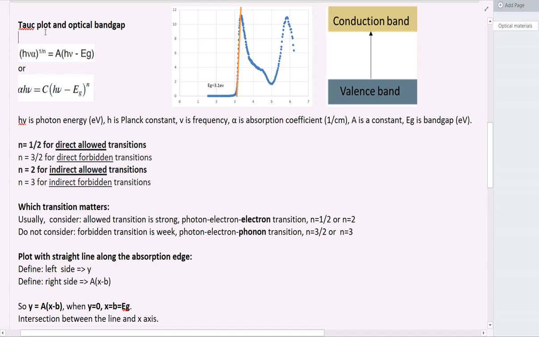First, I want to show you the Tauc plot. Here is the equation. We have the left part and the right part. The left part is related to h mu alpha to the power 1 over n. h mu is photon energy, alpha is optical absorption. We see that the unit for photon energy is electron volt, and absorption coefficient with unit 1 over centimeter. So here h is Planck constant and mu is frequency of the light.